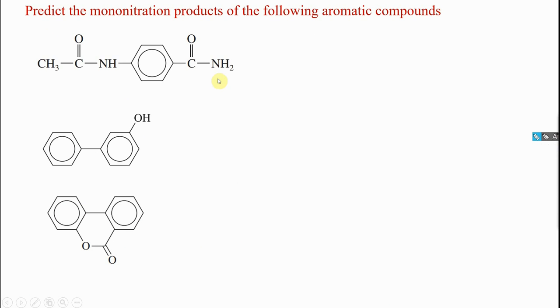Okay, let's look into examples here. So what do we know here? This is +R, this is -R. நான் I போடவே வேண்டாம், +R -R முதல்ல டிசைட் பண்ணணும். This wins over this one. So இதுக்கு ஆர்த்தோ பொசிஷன் தான் ஃப்ரீயாக இருக்குது. It can go here or here, correct, இதோட para occupied. இங்கே போகும்போது இது plus R.